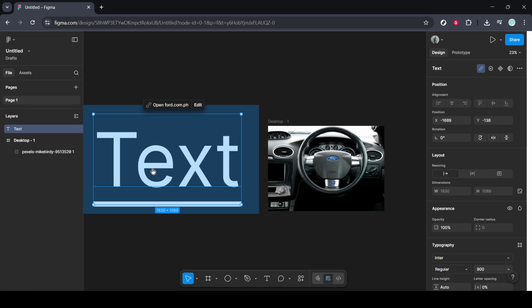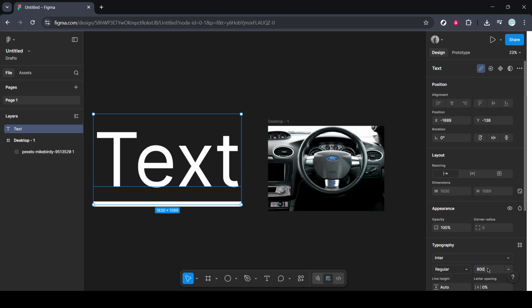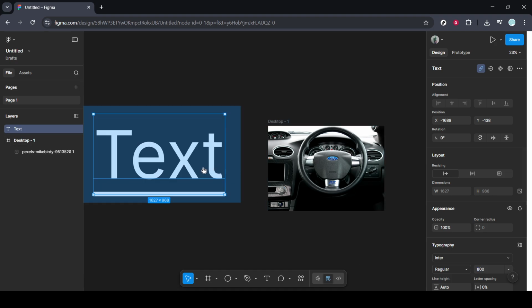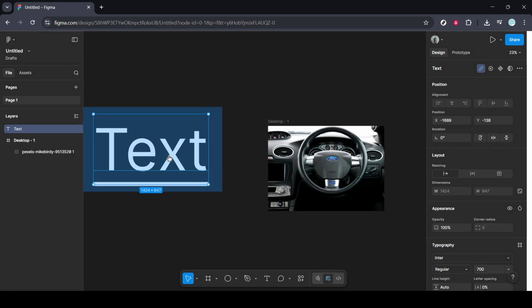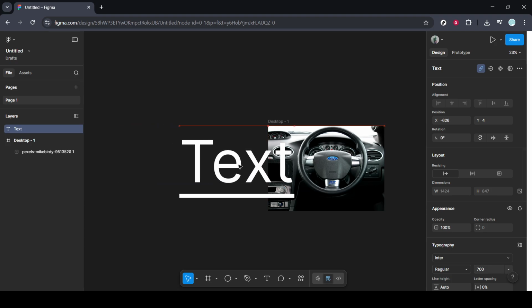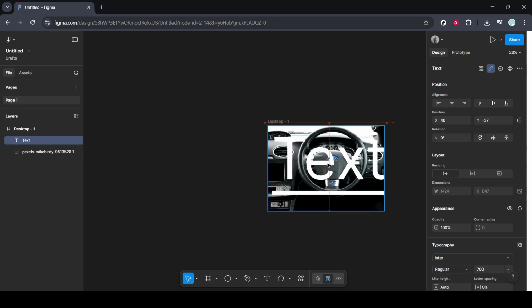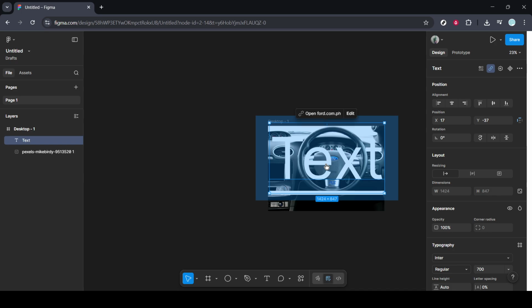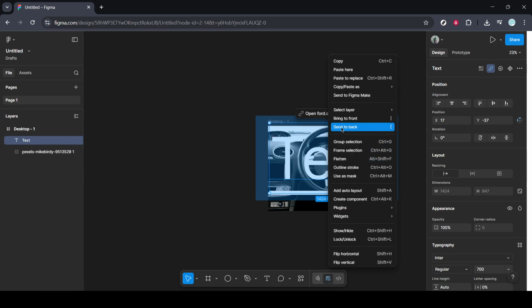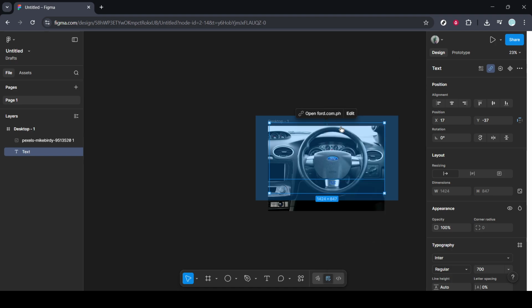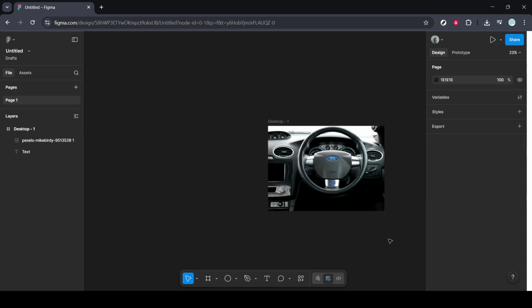Now for a subtle but important adjustment. To make the entire image appear clickable without the text itself being visible, we need to adjust the text layer's properties. In the Layers panel on the left, make sure your text layer is positioned above your image layer within the frame. Then, go back to the Design tab in the right sidebar. With the text layer selected, locate the Fill property and reduce its opacity to 0%. This makes the text completely transparent. Functionally, you've placed an invisible, clickable text box directly over your image, making the entire area interactive.